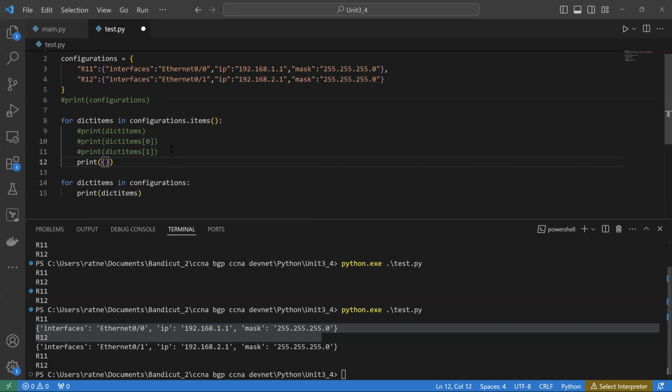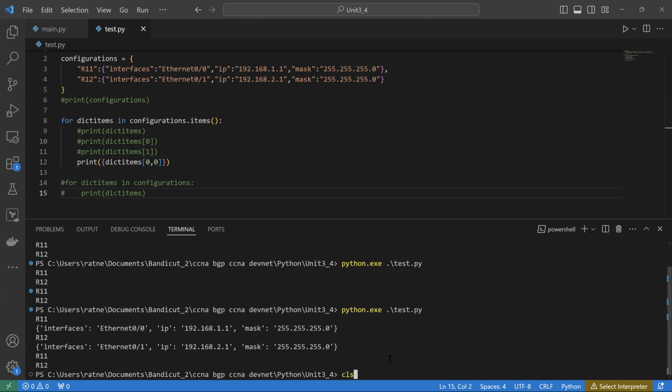Variable dict items, and then index 1, or maybe 0, 0 comma 0, but without the apostrophes. I guess that will bring you the first. Maybe try that one.